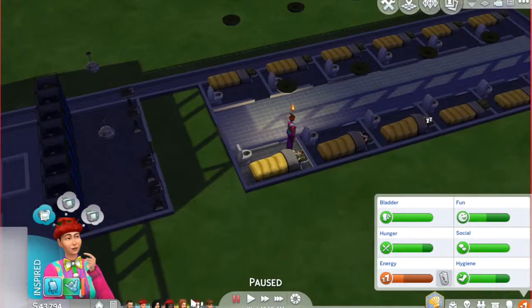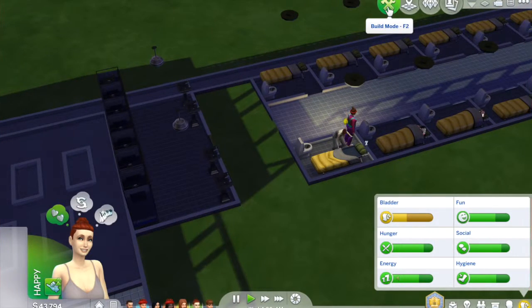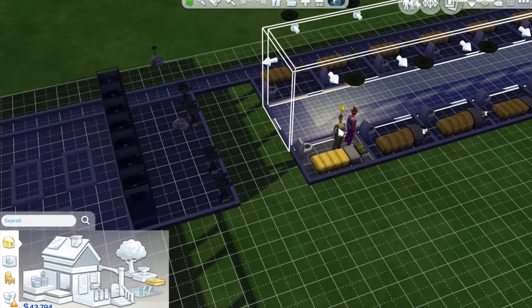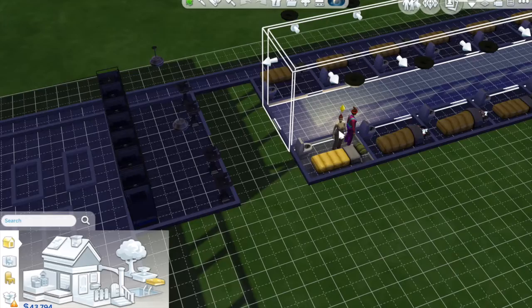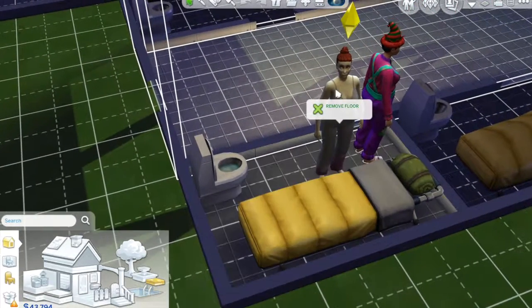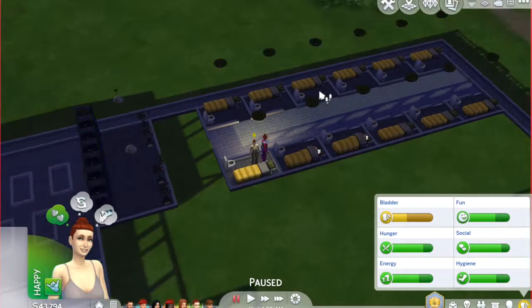So now, since you went to the wrong one, you have to wake up now. And let's see if we can do this. I thought that if I went into build buy mode, I could pick them up, because I did bb.moveobjects on. It's not letting me grab the sim at all. Didn't think I had to micromanage you guys.